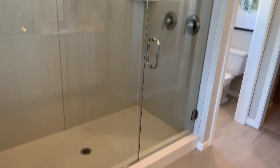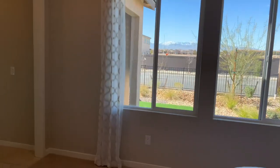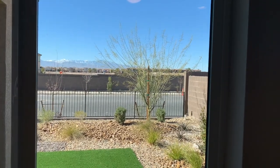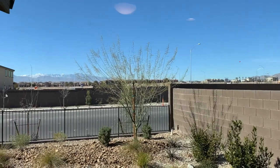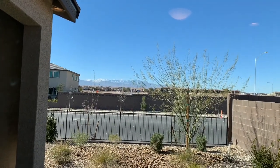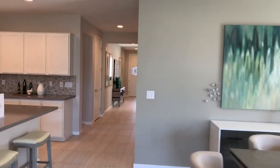If you have any questions about these new builds or Taylor Morrison — we are pretty close to the VA here, so this would be perfect for a military family, or really anyone looking for a good bang for your buck in North Las Vegas. There's a lot of development and new retail spaces opening up over here. It could be a great opportunity for a small family looking to purchase their first home without paying Summerlin, Green Valley, or Sky Canyon prices. Feel free to reach out. If you're going to walk into a new build community, you always want to have your own representation, so give me a call.